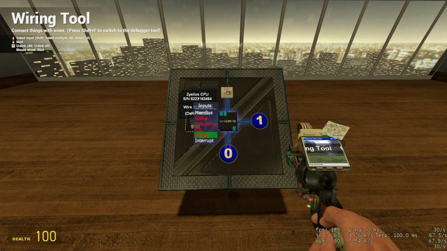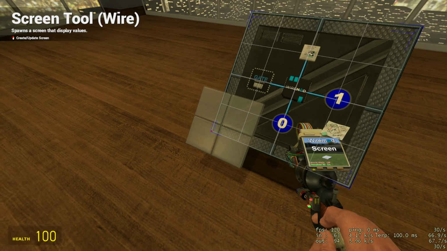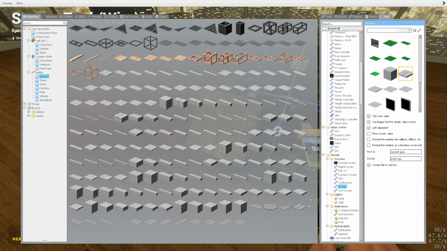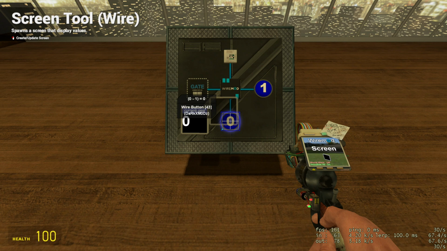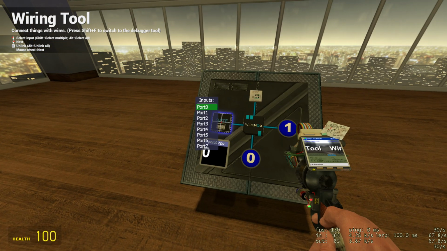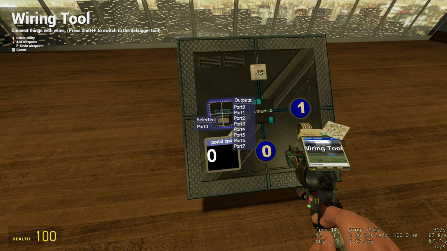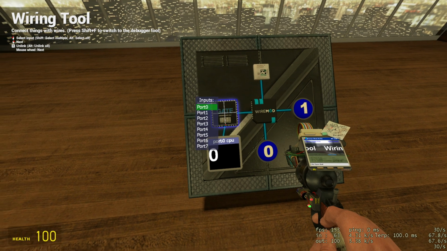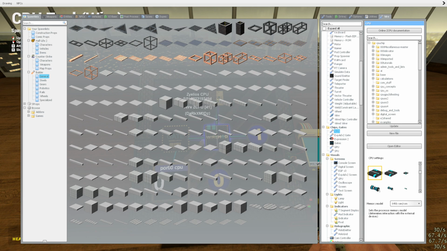And is there anything else I should go over? Oh yeah, for this little tutorial you probably need a wire screen. We're just going to be sending a value or some numbers to this wire screen. It's in visual screens and just a normal screen. The text doesn't matter. Call it whatever you want. I will be just putting it right here. Actually, let's change it just to make things look a little bit neater. Port 0 CPU. I will be wiring the screen to port 0 of this data port or of the IO bus. So select port 0. Actually, wait. No. Select A on the screen and then select port 0. I know what I'm doing. I think that's it. I'm pretty sure that's it. We can get to the actual code.